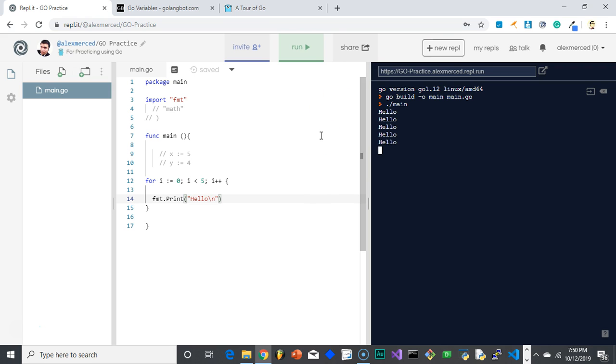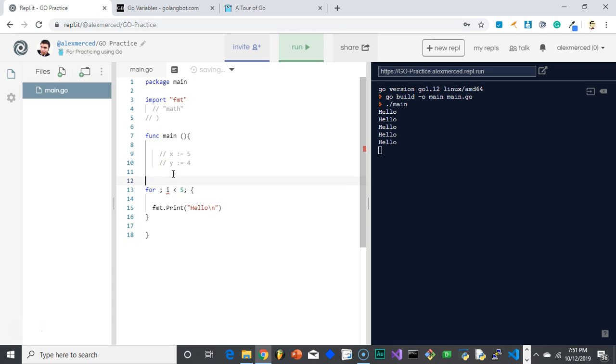Cool. So that's one way to use a for loop. Now you may be wondering, what about the old school while loops? What if I want to do something like a while loop? Well, then you just take this out. You keep the first semicolon because you're not going to create a variable, and you keep the last semicolon. You just don't put anything around it and keep the part in the middle. It's the same thing as an old school while loop. It's just an expression, and as long as the expression is true, it loops.